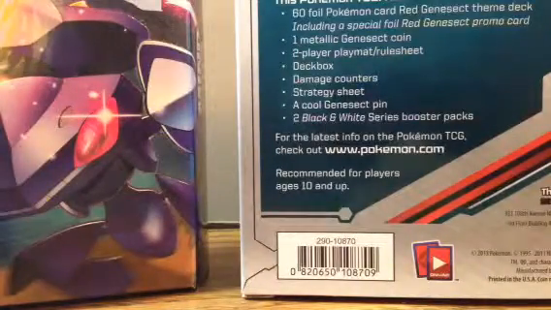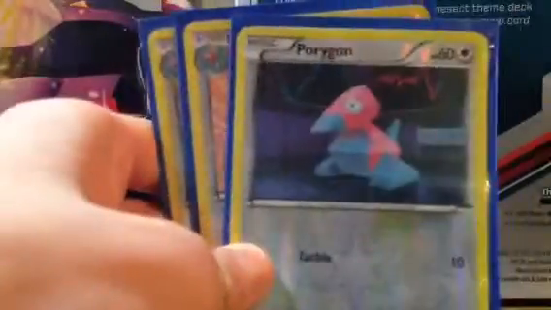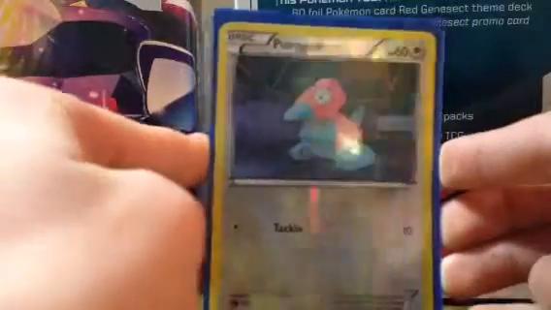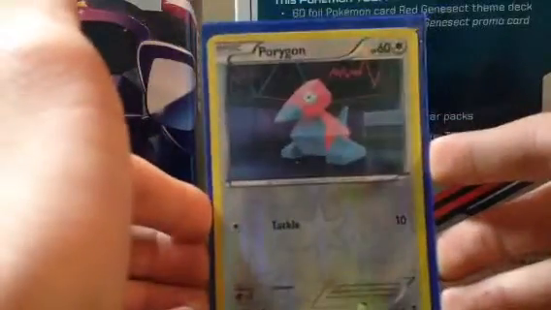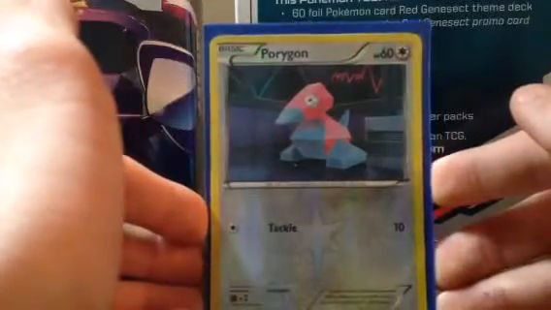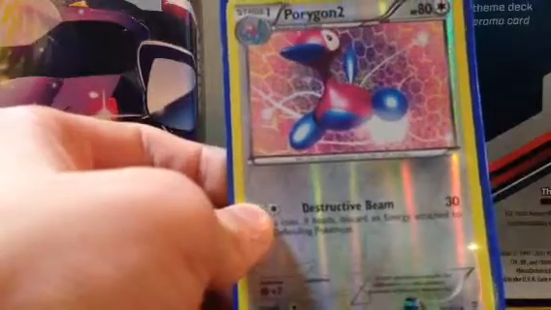Then next is a 2-2 line of Porygon and Porygon 2. So Porygon, 60 HP, it's a colorless type, and Tackle for 1 colorless energy does a whopping 10 damage. 2 times weakness to fighting, and a 1 retreat cost, so pretty good for your average basic. And then you get two, so next, Porygon 2s.